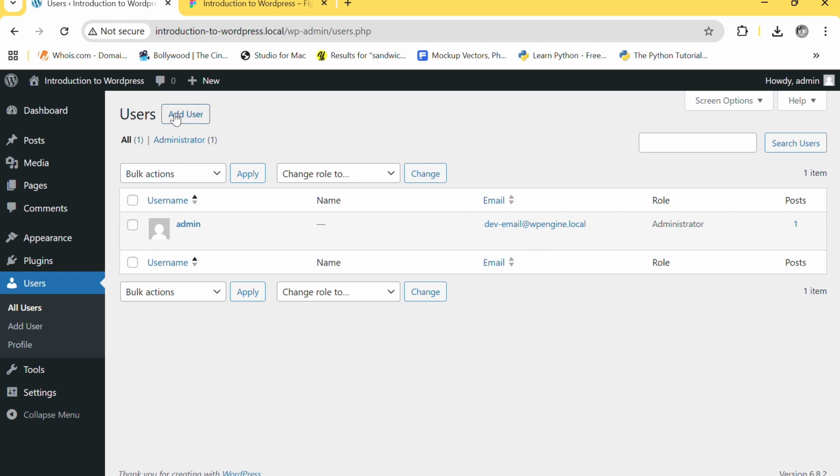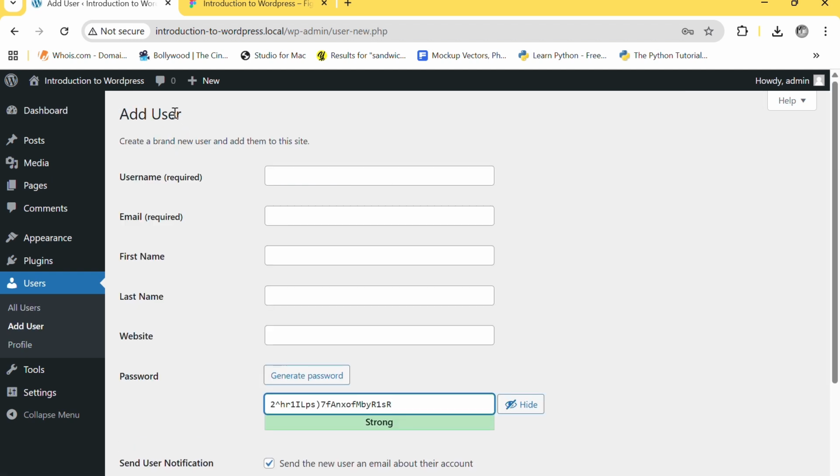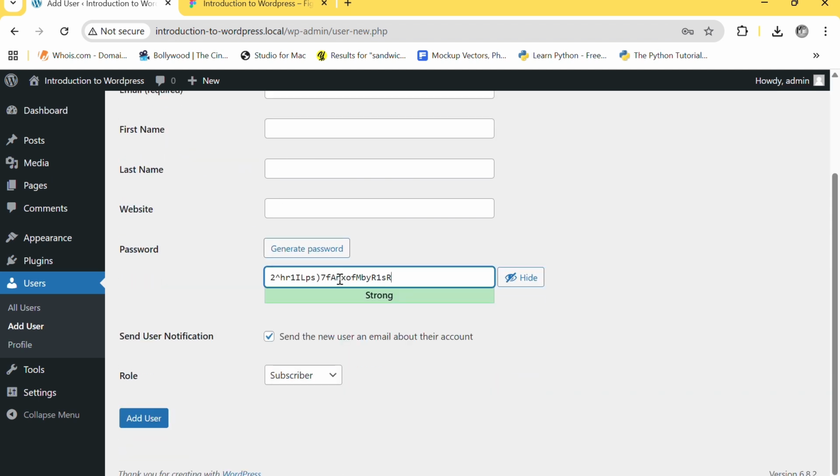So if you want to add another user, you can add as many users as you want, and you can also change the permission settings. So we have the user, we have the email, you can set someone as a subscriber by default, but this is admin. We have access to all the details, all the dashboard, all the posts. But as a subscriber, you can limit what they have access to.